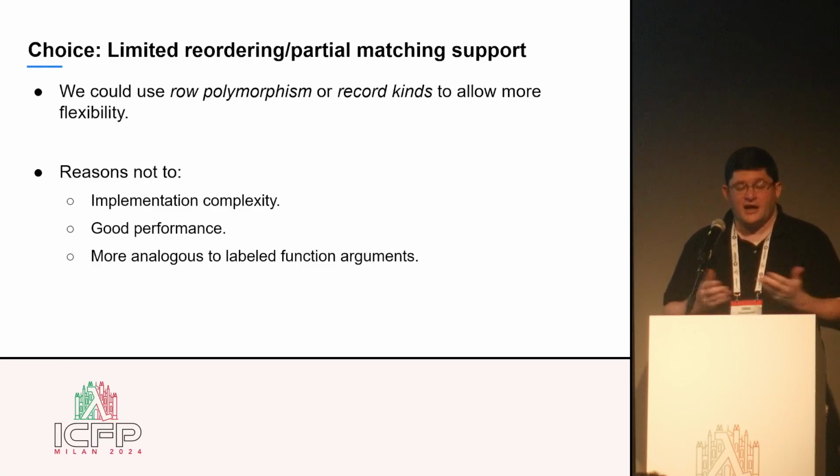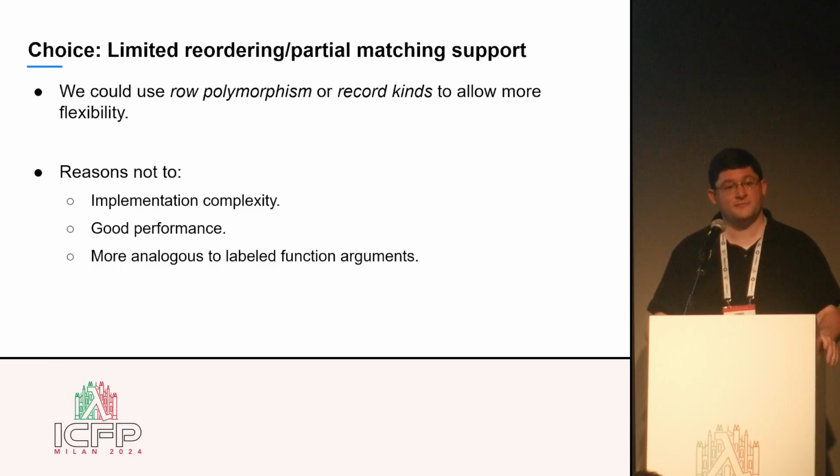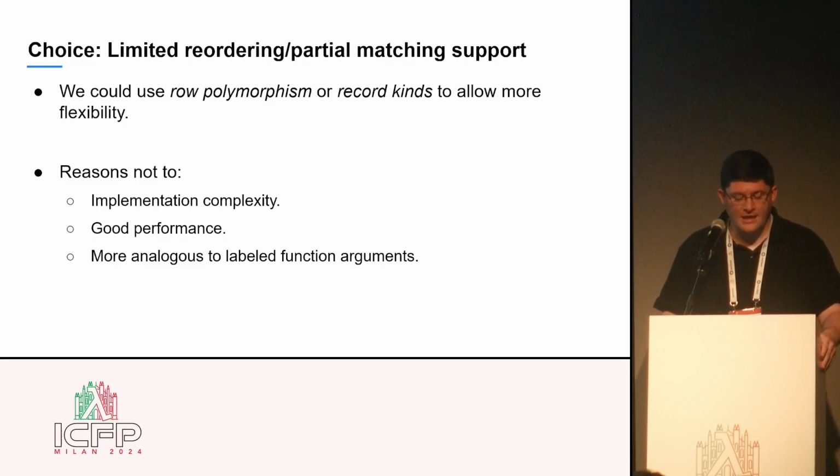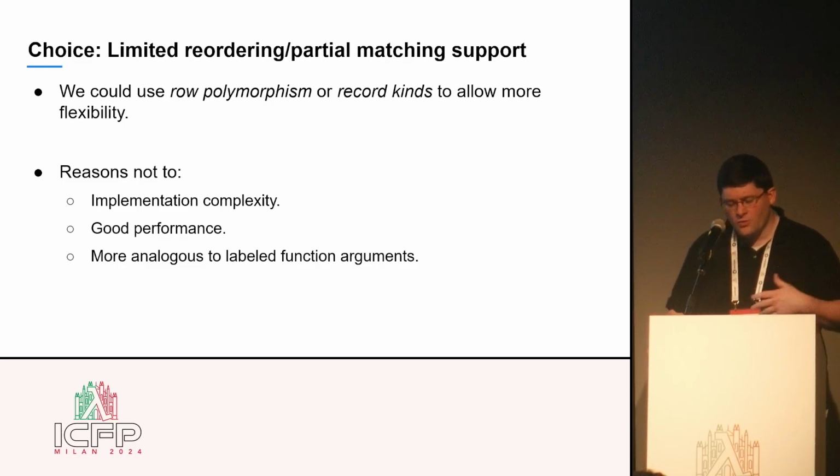The first reason, the obvious reason, is implementation complexity. This is a very small change to the OCaml type checker to add these labels, and we got it done reasonably quickly and deployed it, and it's useful. I mean, OCaml, of course, has some infrastructure for row polymorphism because it's used in the type checking of polymorphic variants and the class system, but we don't want to add more of that. It adds a lot of complexity to the implementation.